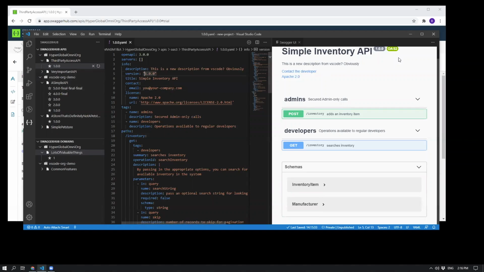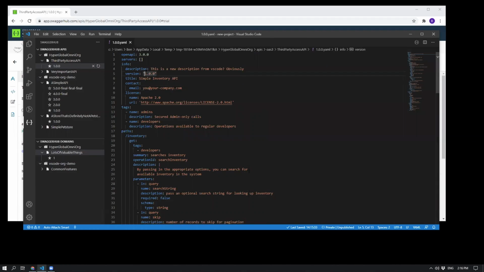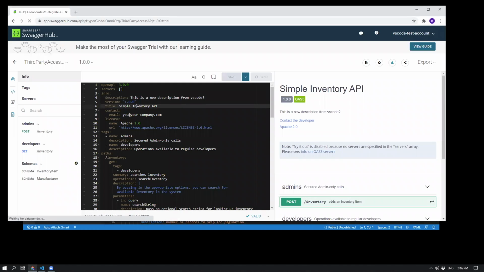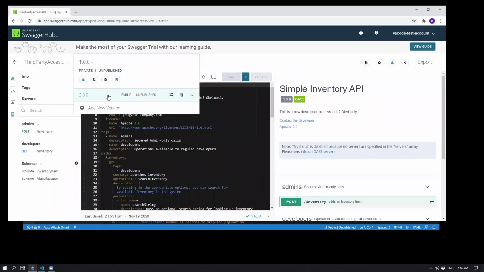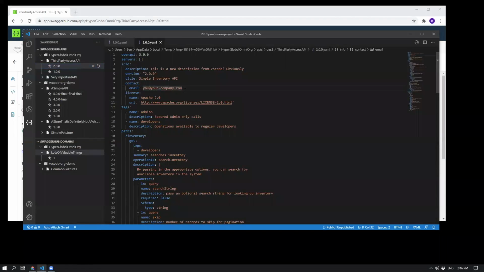And let's say you want to create a new version of this API. That's just as simple as changing the version in the spec and hitting save. When it saves, it spins up a whole new version. And here is your new version 2.0. This is a brand new version. If we were to refresh out here, you would also see, hey, here's another version for us. So as you can see, we have so much functionality already built into this entire environment, which is really cool.